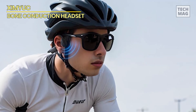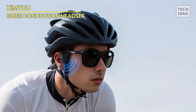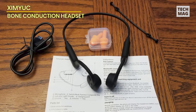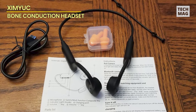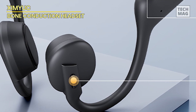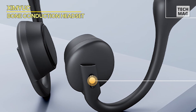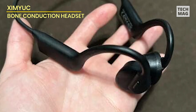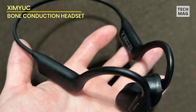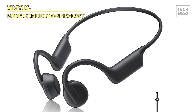The snug fit of these headphones allows you to move freely without fear of them sliding or coming off, making them excellent for any strenuous exercise. Despite their lightweight design, they produce convincing crystal sound, providing superb music, podcasts, and crisp hands-free conversations. With a stunning 12 hours of continuous music, calls, and podcasts, these Gen 3 Bluetooth headphones are ideal for everyday usage, keeping you connected and engaged throughout your activities. They are also designed to fit comfortably and can suit head dimensions ranging from 4.3 to 6 inches from ear to ear.